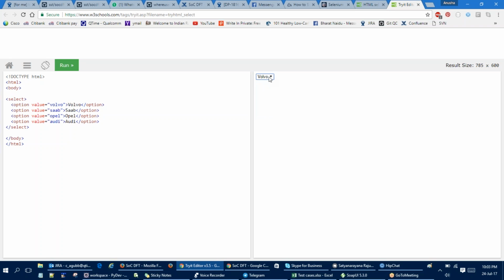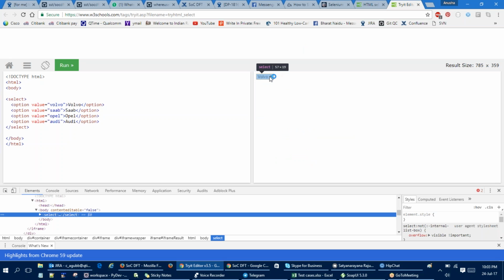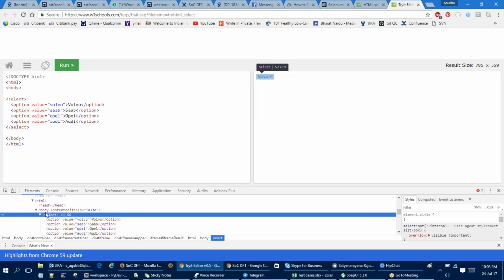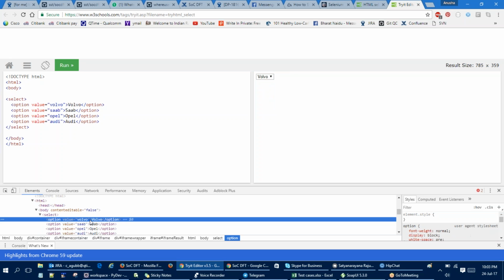So if you look at this drop-down, whatever text is visible to you, Volvo, Saab, Apple, Audi, they are all visible texts. In the HTML, this is Volvo, and here you have something called value.